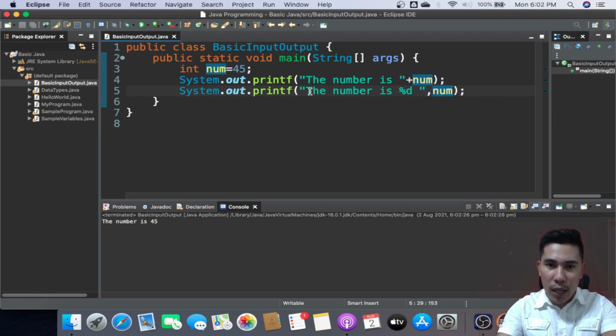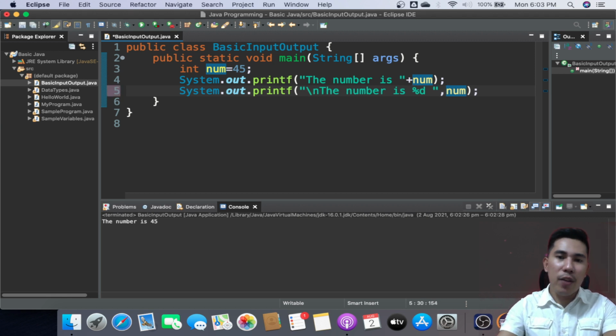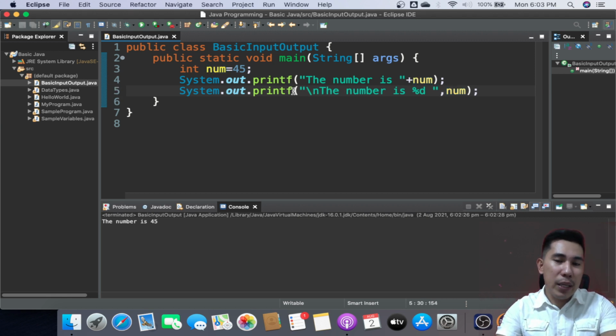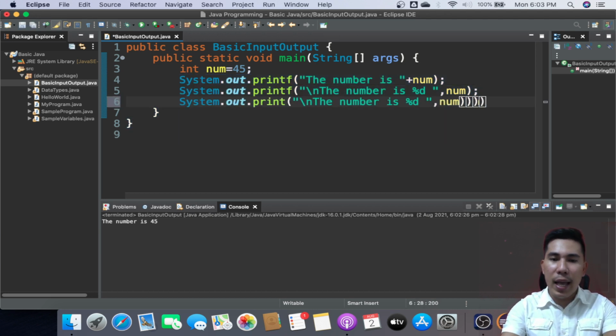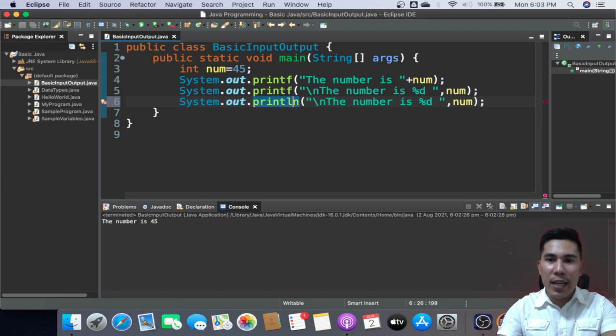So we'll put a backslash n right here, because it's not println. But if you are going to use, let's say, println, what happened? Okay, so println, the number is %d.